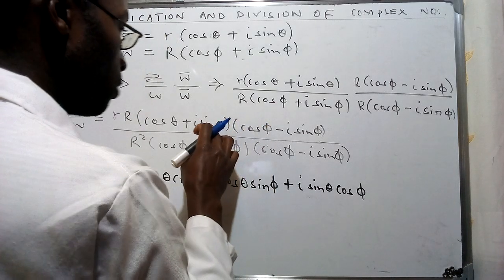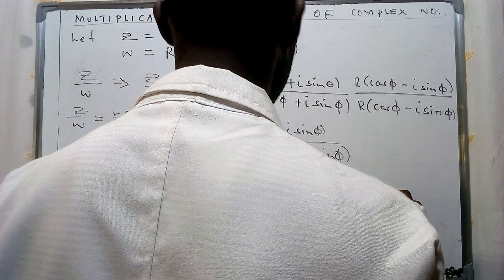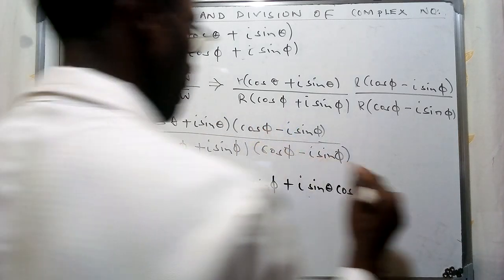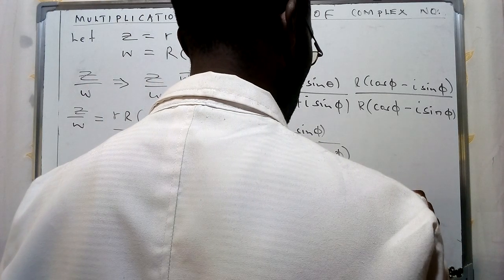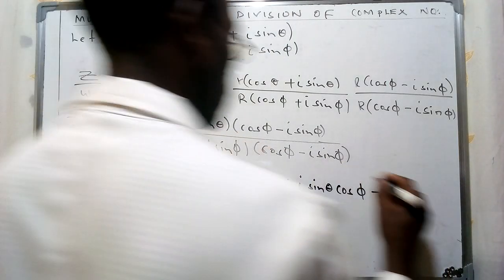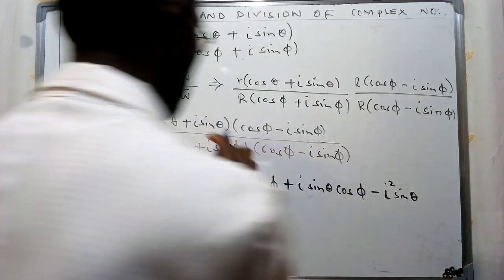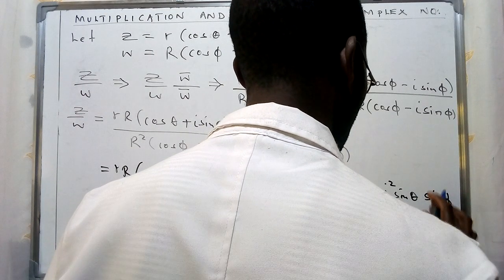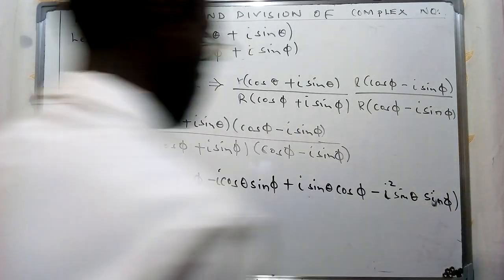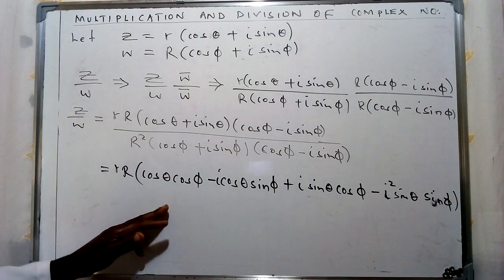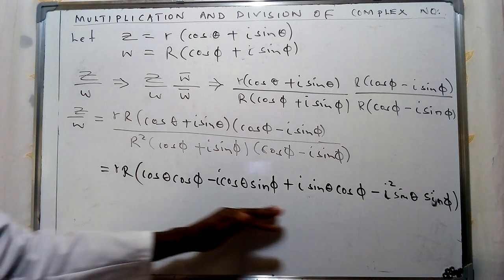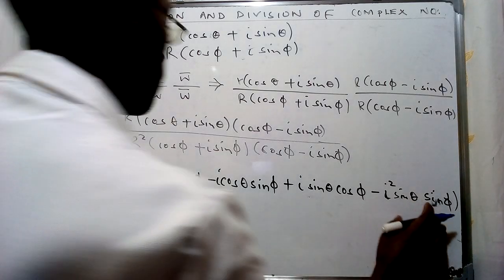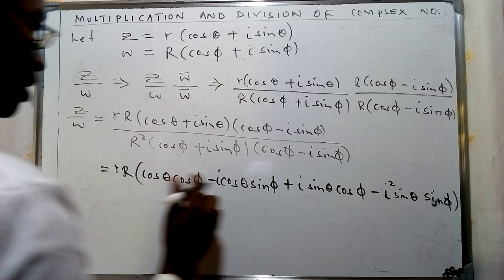And we're going to see that we are going to have this one, which is basically a multiplication of this one and this one, giving us a negative from this specific factor. But we shall have this specific component of the imaginary unit squared, which is going to give us the sine of theta, and then we're going to have the sine of phi given as such. Hope this one is legible. So we're going to have this specific component given as such. Basically, this whole aspect is going to constitute this first section and, of course, the third and fourth forms given as such. But we're going to do a rearrangement of this specific equation and try to see what we are going to come up with.